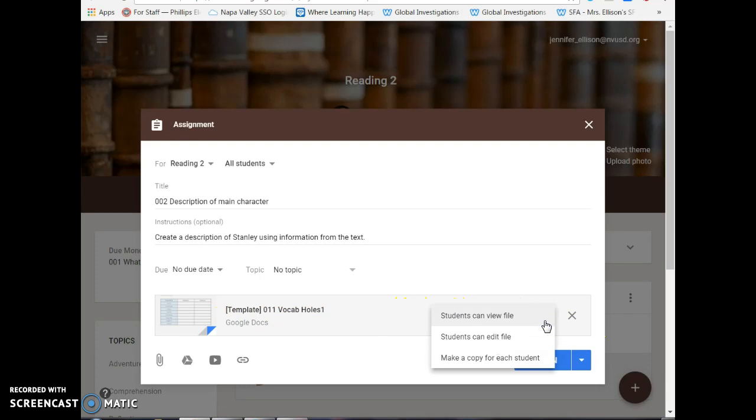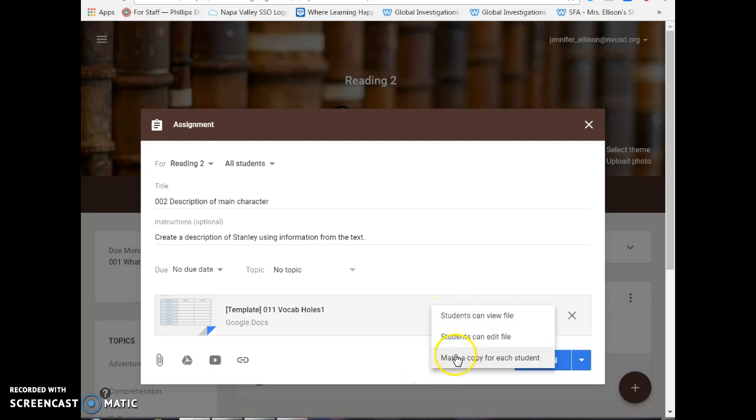And students, for this particular doc, it says that students can view it. I could also have students can edit the file, which means that all of my students at the same time, if they all open it at the same time, can access the same document. It's kind of crazy. I do have one document that I'm having students do that, and we did it today and it worked out fine. But I give some really specific instructions, and it has a really specific purpose. They need to collaborate. So that's an option.